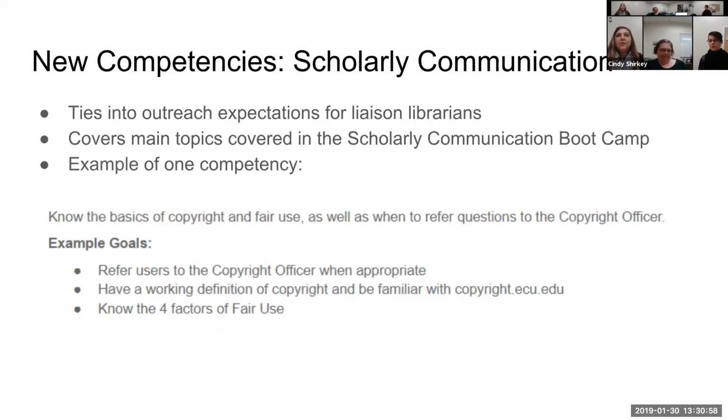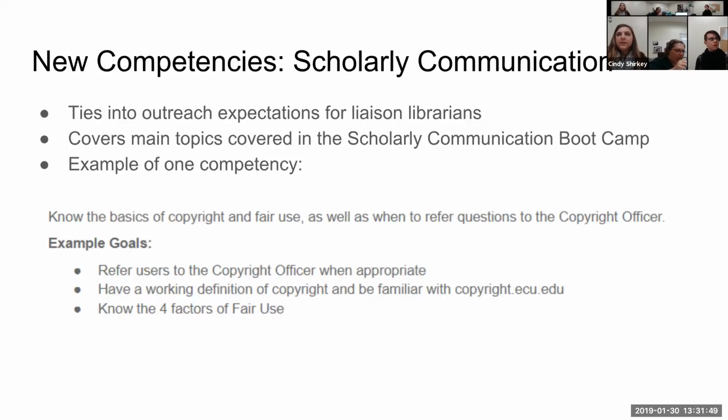So let me talk a little bit about how these competencies are applied in scholarly communication. In addition to being flexible as far as liaisons picking how they want to learn a competency, the scholarly communication goals also tie into work that liaisons are already doing in their regular duties. In total, there are 9 scholarly communication competencies. So while there is a lot, most of these topics are covered or will be covered in our scholarly communication boot camps. The scholarly communication competencies were, as Katie mentioned, shared with liaisons, research and instructional services, and the scholarly communication team. We also have a scholarly communication committee at ECU, so that section was also shared with them for some feedback.